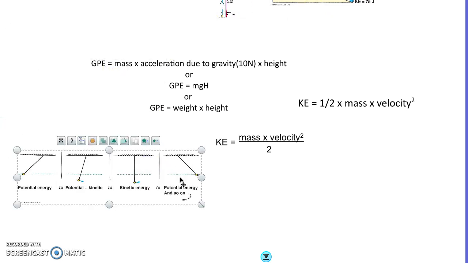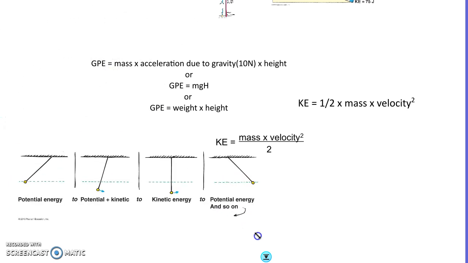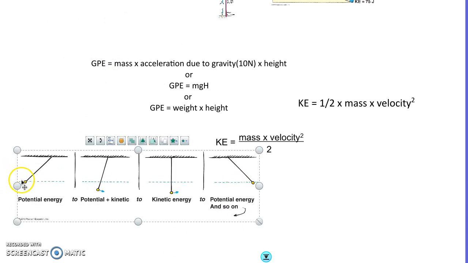All right, now as we talked about kinetic and potential a little bit, we talked about like on a roller coaster. Same thing if you have a pendulum. As the pendulum swings up, it stops and it has the most potential energy because it's the highest above the ground. As it begins to swing down, the potential energy turns into kinetic. When it gets to the bottom, that's as far as it can go, assuming the string doesn't break.